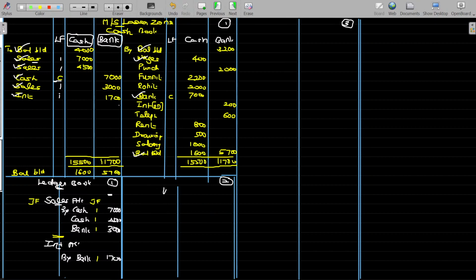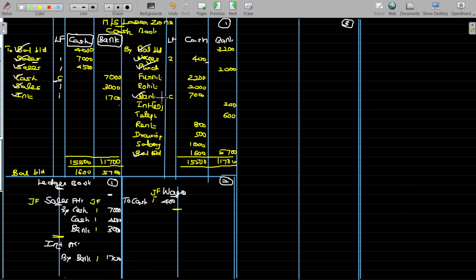I'm going to open the wages account in page number 2. As this value is on the credit side, I have to post that value on the debit side, to cash. Now I'm going to introduce the journal folio here. This 400 is transferred to page number 2 of the ledger folio. This 400 came from page number 1 of the journal folio. Hope you could understand the cross reference. 400, that's all. Only one item, right? So wages is over.